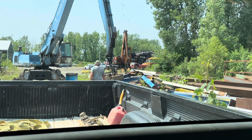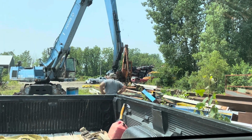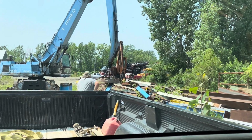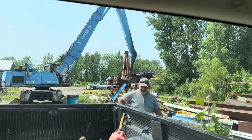So today we're going to do a lot of voiceover work. We're at the scrapyard and we are picking up the posts for the basement. This will hold up our I-beam.